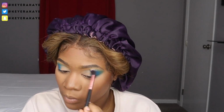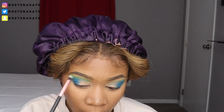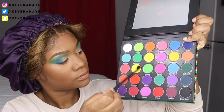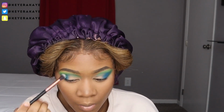And then the next color that I'm going to be using is my Slime, also from the Beats by Deb palette, and I am just using that around the blue that I already placed there. So I'm actually just tapping it onto the eye, and then I'm going to blend that out as well. As you can tell, I feel like this green started to take over my blue, so you'll see me throughout the video tapping in more blue. And I also tried to add yellow at this point, but I feel like the yellow just wasn't coming through because of the blue and the green. So I actually waited until the end of the video to add the yellow, and it actually popped a little bit more.